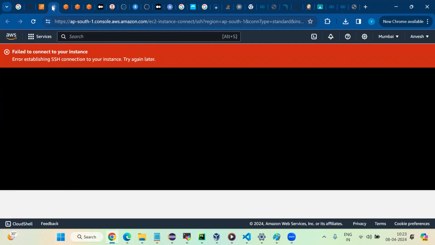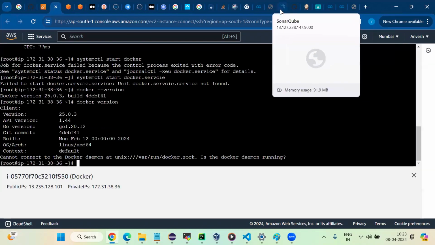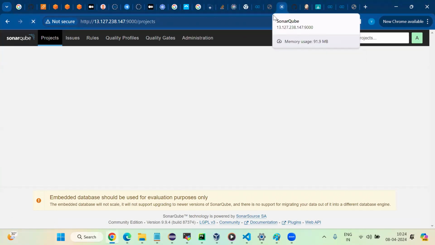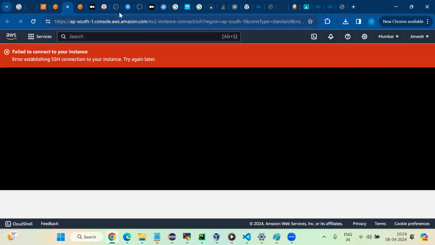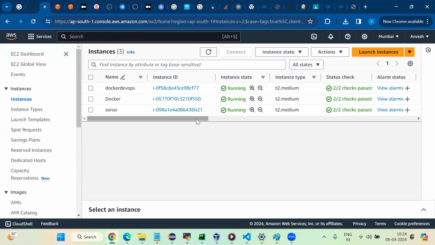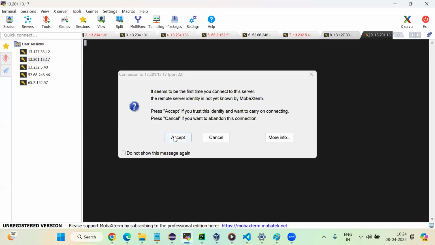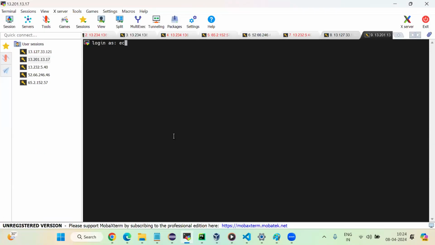Meanwhile, what about the status? This one. Let me close. This is the same only, right? Okay, just close this one also. All instances are not connecting. Why? Okay, it is asking to accept. Is it hyphen user?